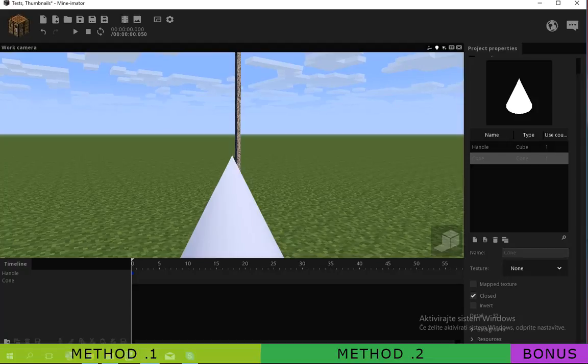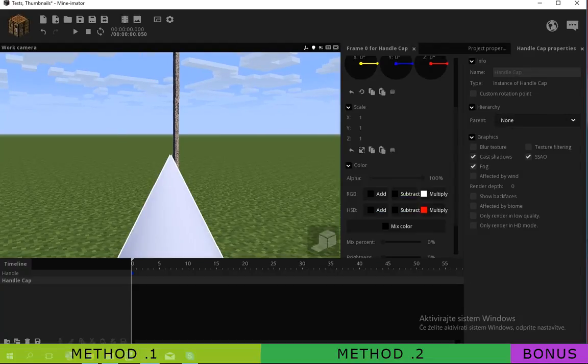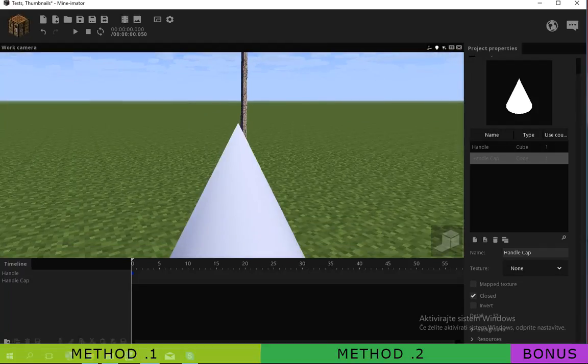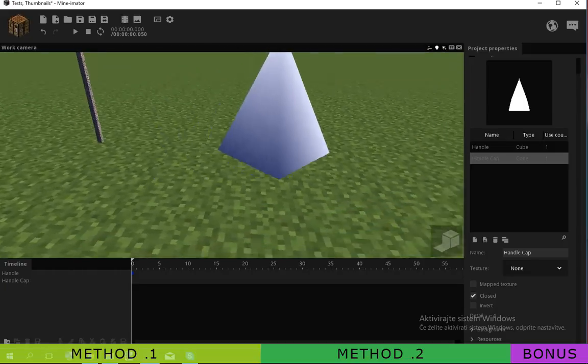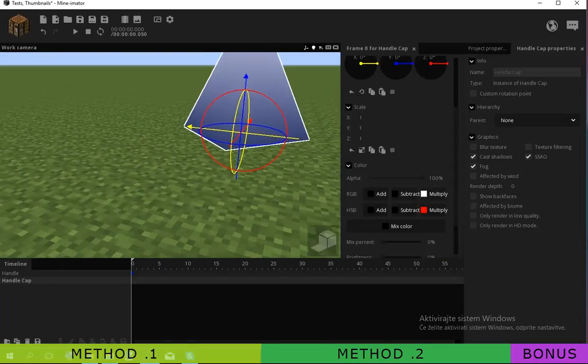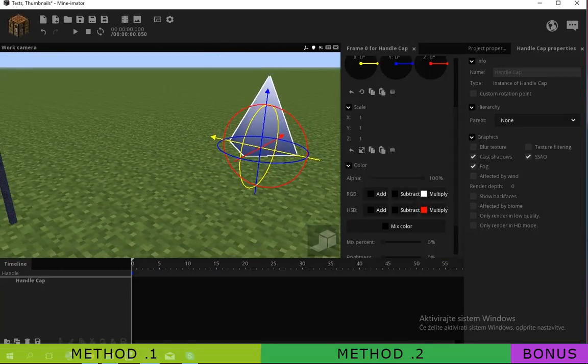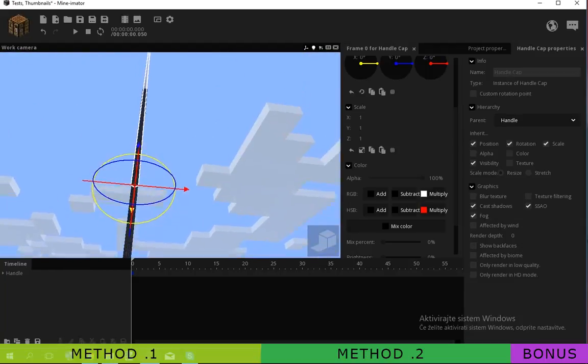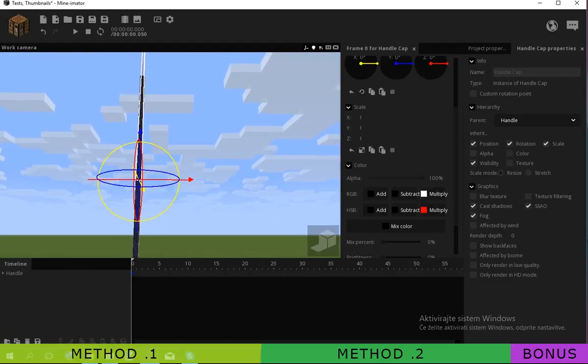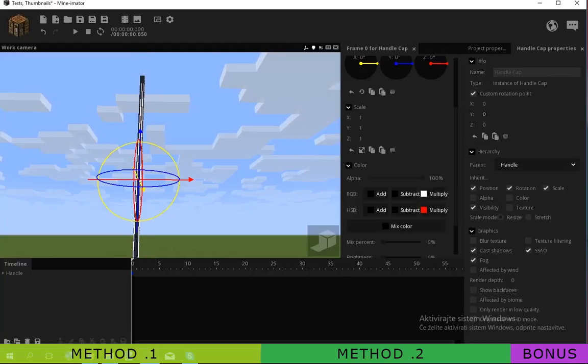This is gonna be like a handle cap. I don't know. The detail is here, so lower the detail down. So we have 4 edges. And we're gonna parent the handle cap to this. Custom rotation point can be 0 as well. Wait, this one has to be here.